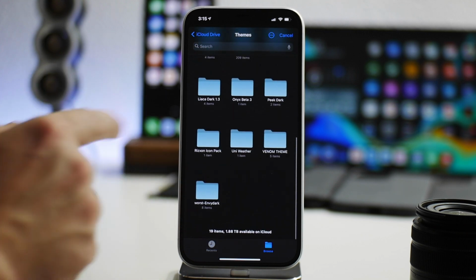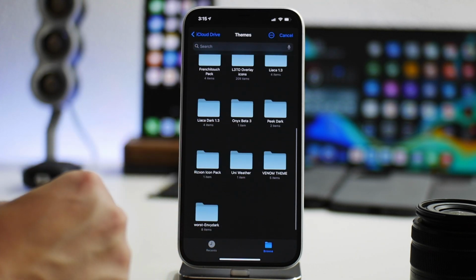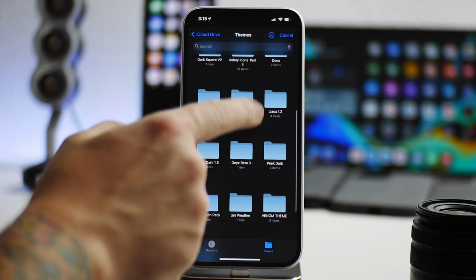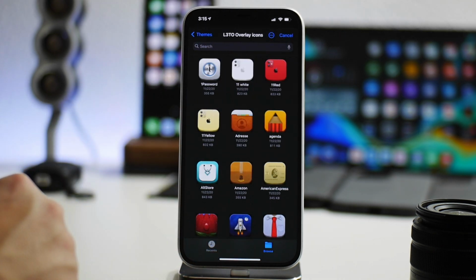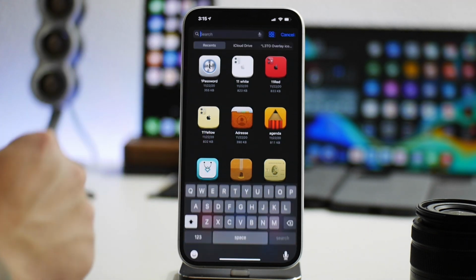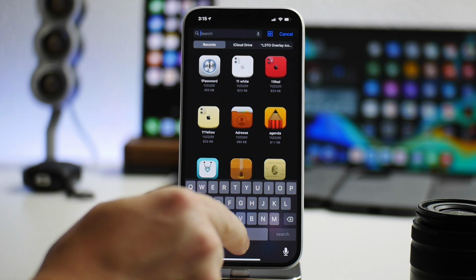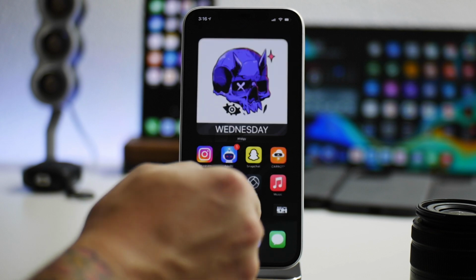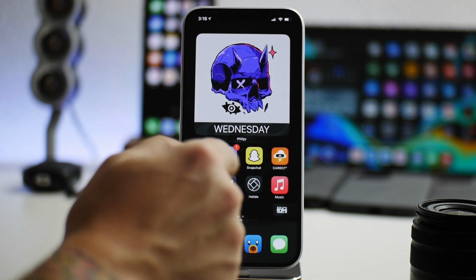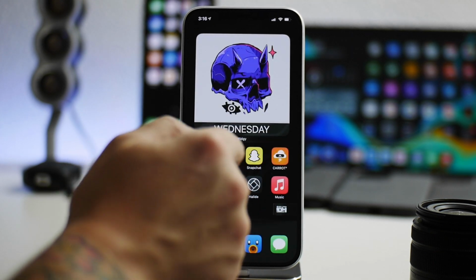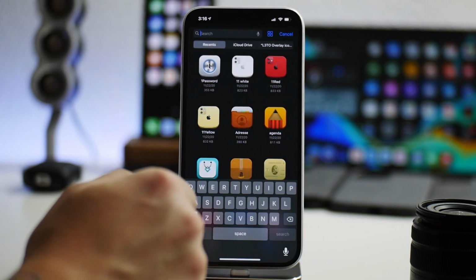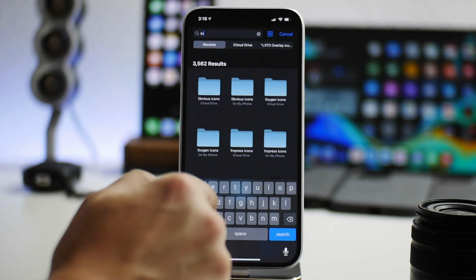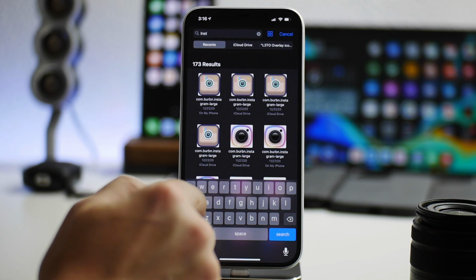And like I said, we're just going to do the Leto icons. So if I can go ahead and find it. So here they are. And the first thing you want to figure out is which icon you want to do. So I guess I will do the first icon, I believe, on my home screen. Let's see if I can remember what it is here. I can't. Instagram. So this is what I do. I don't have these memorized in my head in which order they are, but I like to reference that first page on how I have it set up. So I'll start with Instagram.